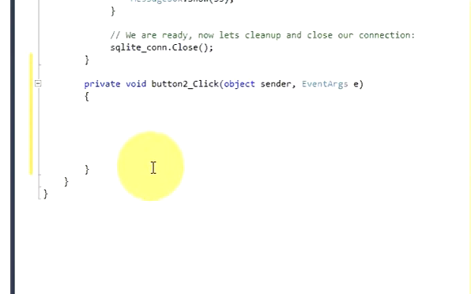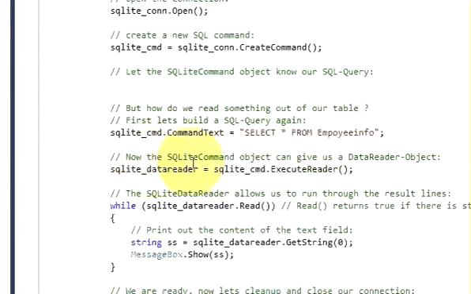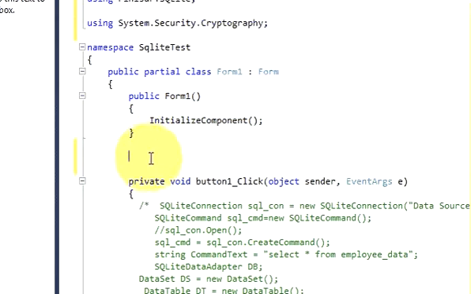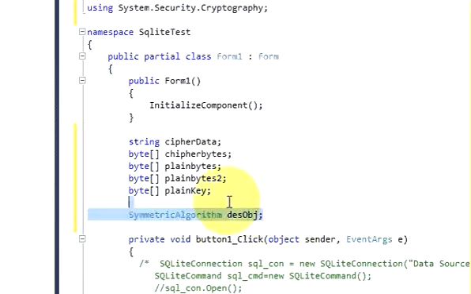But before that, I'm going to declare some global variables. I will go at the top after the form declaration where my InitializeComponent is, and there is a declaration of my form function. Below that I will declare these variables. First is a string, which I have named cipherData, so it will contain our encrypted string data.